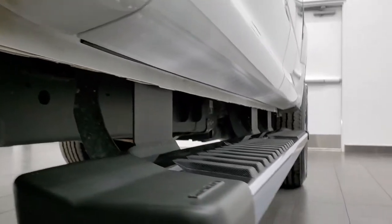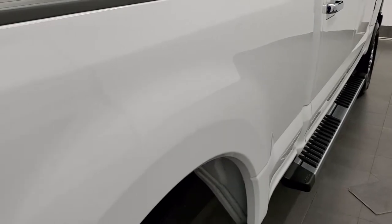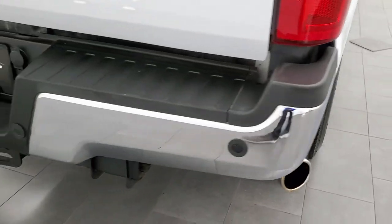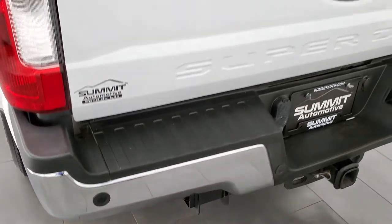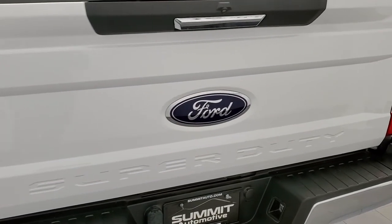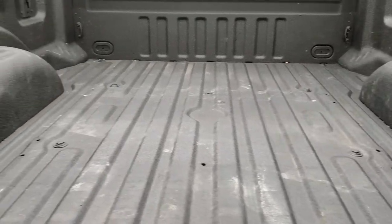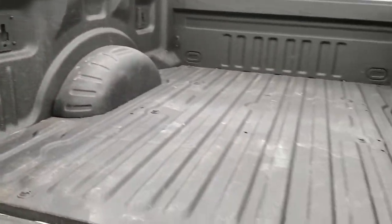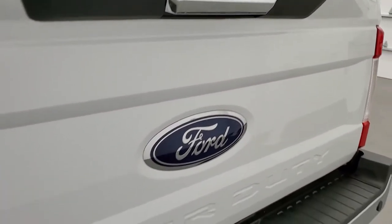The rockers and cab corners look really good, comes with the factory chrome step bars. The bed is in nice shape, it does have the FX4 off-road suspension package, the chrome tipped exhaust, backup parking sensors, full towing package which includes the receiver hitch, 4 pin and 7 pin wiring, and the tailgate is in very nice condition as well. Does have a backup camera, spray-in bed liner, bed's in pretty nice shape. Has the tailgate step assist as well, tailgate shuts nice and solidly.